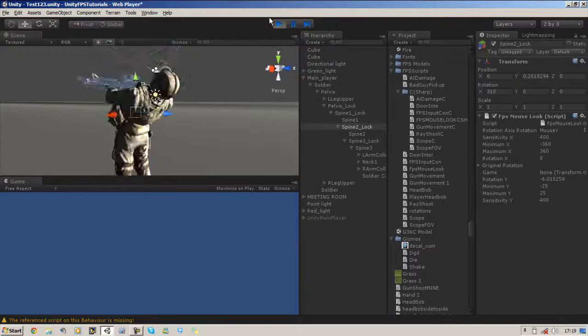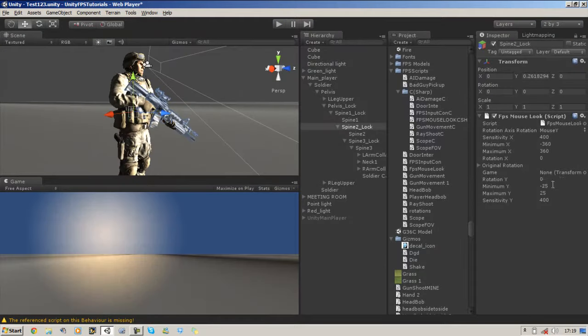So minus 15 for the minimum y, minus 13 I would say, and for the maximum y let's put 15. No, 15 is too short. 20.